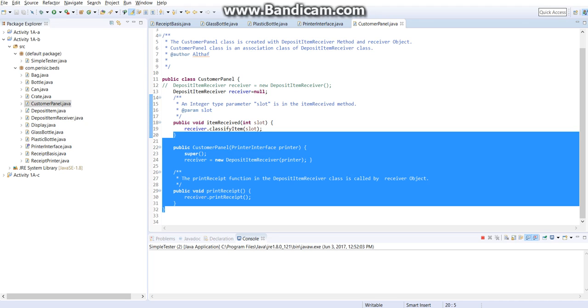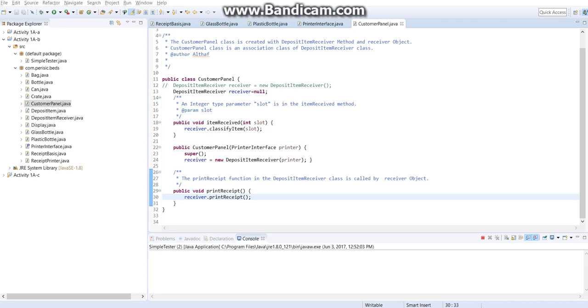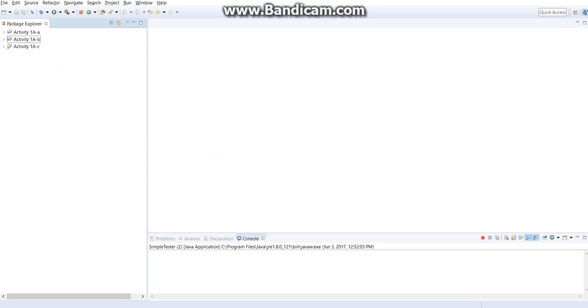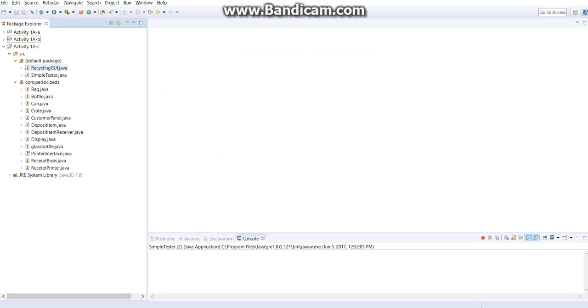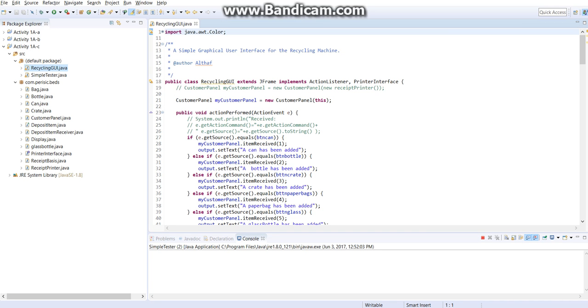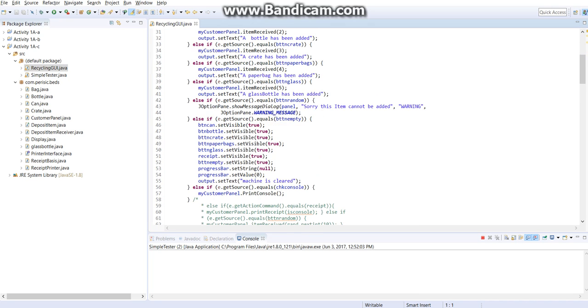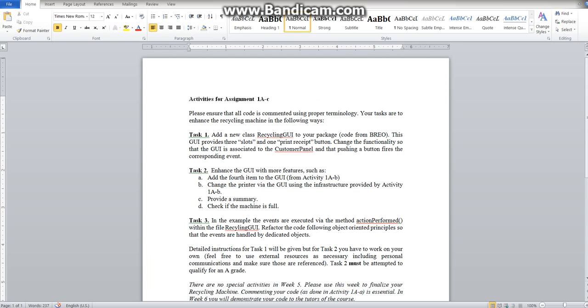And now moving on to activity C, we are supposed to get the recycle GUI from the existing Brio link, and we are supposed to modify our GUI and get that functionality which is associated with the customer panel.